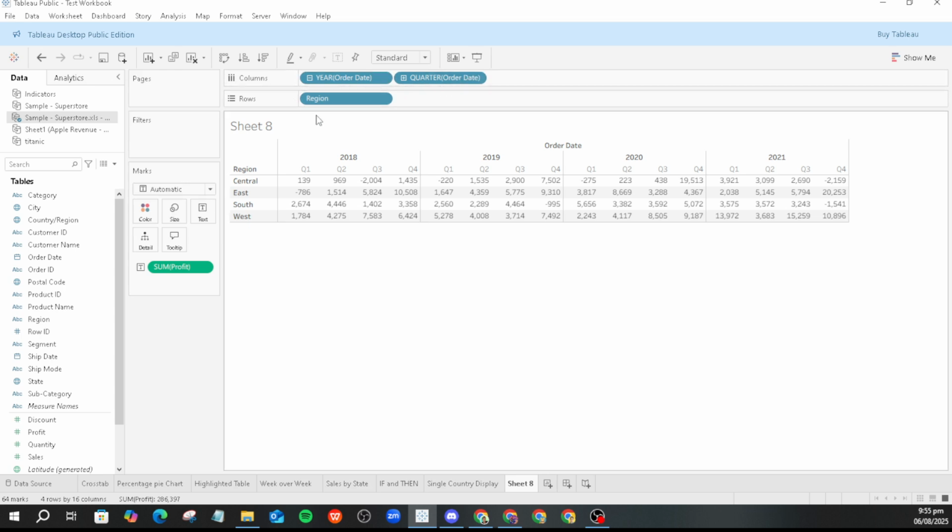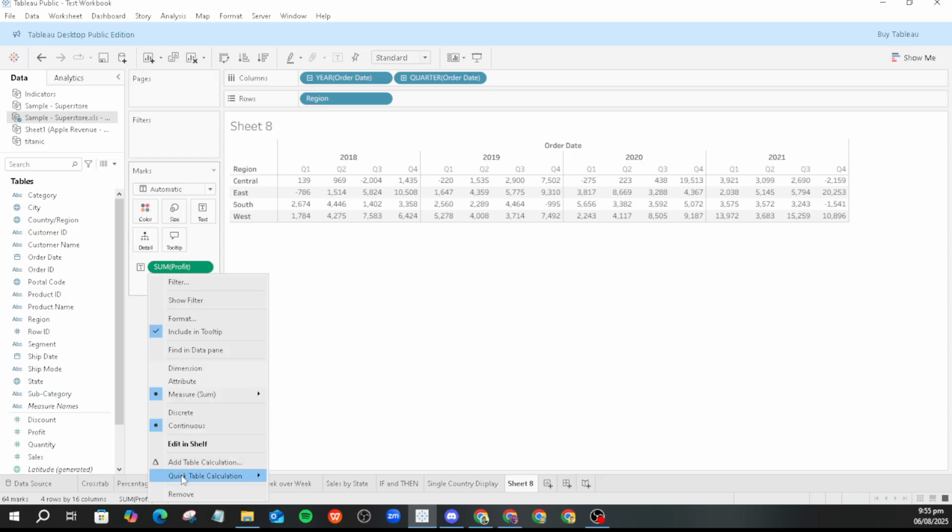With the basic layout set, focus again on the order date in your columns. Click on it and add quarter to the segmentation. This addition shifts your timeline to reveal a quarterly breakdown, thus making it visually clear how each quarter performs relative to the others. Now direct your attention to the CM profit field in your marks card.